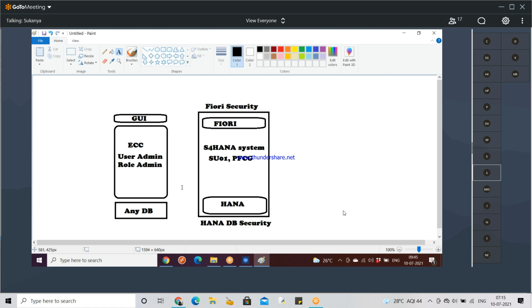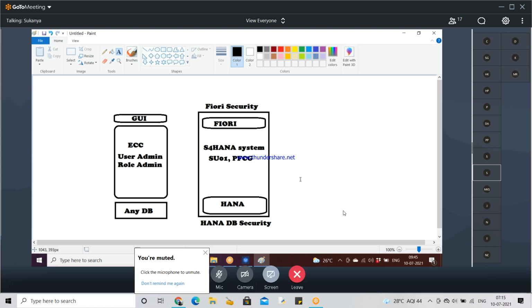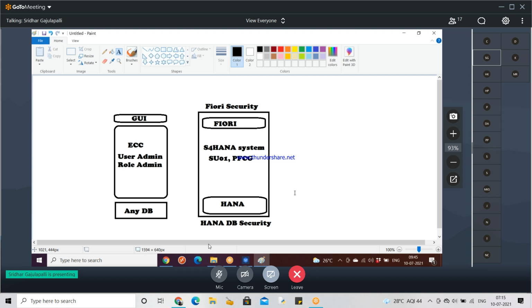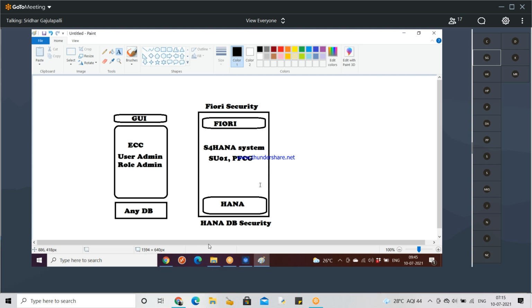Sridhar, do we have to understand the prerequisites? What are the prerequisites for Fiori security? Do we need to understand HANA DB security as well before starting Fiori? No. HANA DB is totally a different interface. It does not look like SAP at all, first of all. So we don't have any dependency as such. There is a relationship, and I will discuss it, but to learn Fiori you don't need to know HANA, or to learn HANA you don't need to know Fiori. No dependency, all are independent.